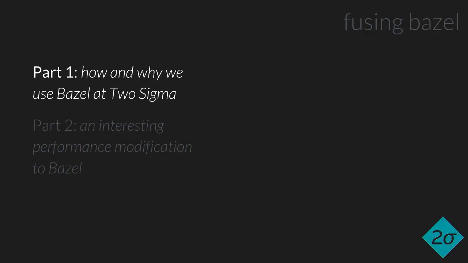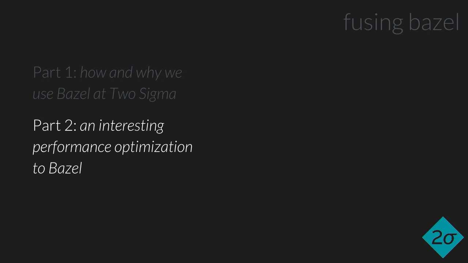So the contents of the talk, right? During the first part, we'll discuss how and why we're using Bazel, and this will be a testimonial from us, effectively. The short of it is that it's faster than what we have right now, and we're optimizing for incremental builds. The second part of this talk will be about one performance optimization that we saw as a low-hanging fruit.